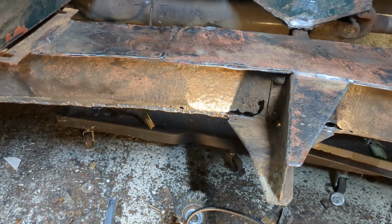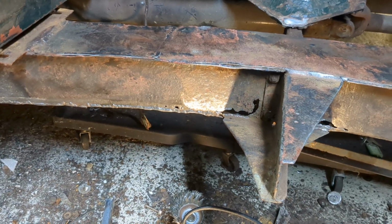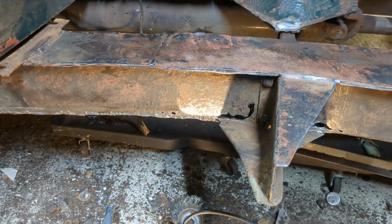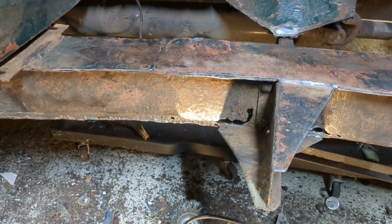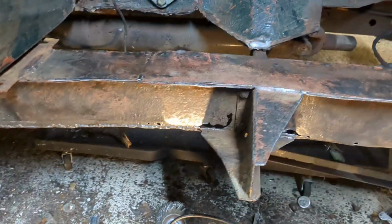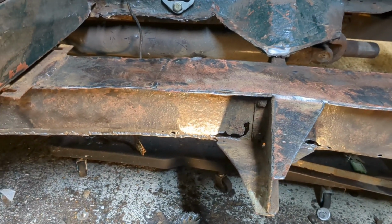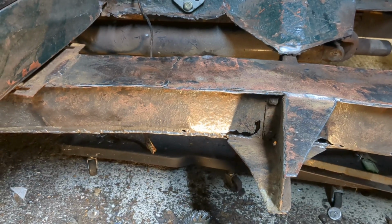I need to get on and do family stuff, but I think the next few videos are going to be just me sanding and plating, sanding and plating, just the areas I need to before I then put this floor pan back in. So if I have anything more to show you, I will. If I haven't, then that's the end of the video. Thank you.